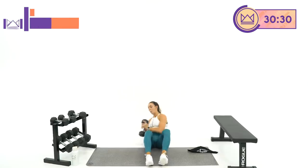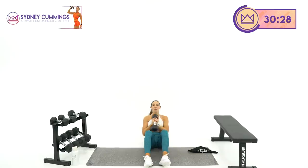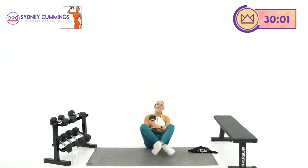Good, you hear me breathing? I want you to do the same thing. Breathe. Good job. Squeeze over. Same thing, squeeze over and use this other side to pull back to neutral. There's a reason these two exercises are linked together today. Obliques, they work to crunch and they work to return back to normal. Four, three, two, one, and beautiful work.